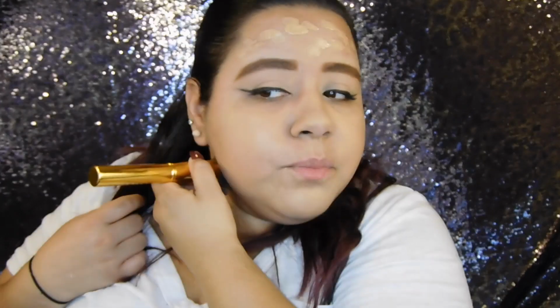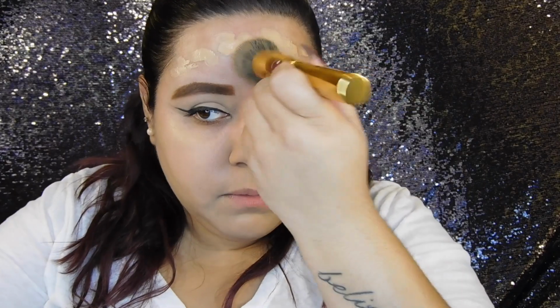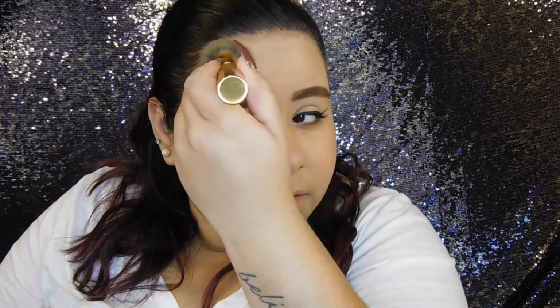And then sometimes I do put it on my ears, just depending on how. If it's too dark, then I will put it on my ears. And then I like to bring it down my neck, and then my forehead. And sometimes I also like using a brush because since I do my eyebrows first, the brush really helps me to not mess them up. But at this point, I don't care if they get messed up. They're ugly right now anyways, right?